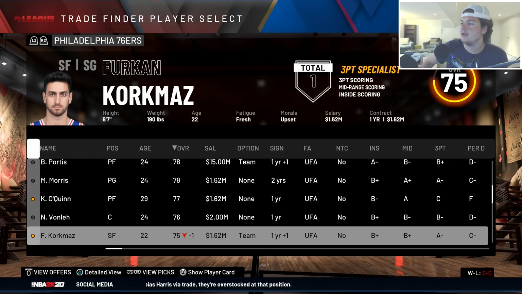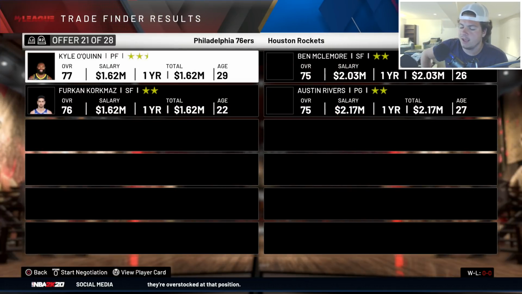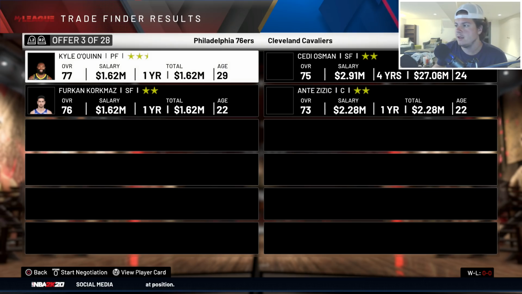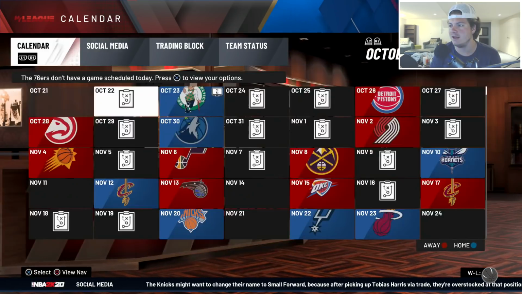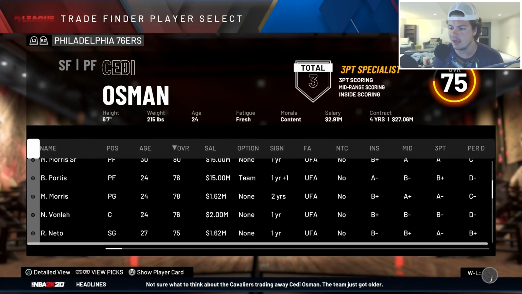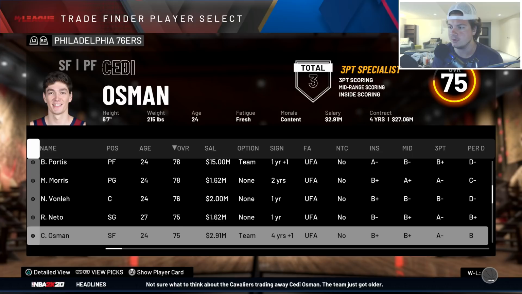Come on. Let's go, 2K. Come on here. Come on. All right. And 3, 2, and 1. Cedi Osman, the GOAT, and Ante Zizic. Not too bad. I think I had to give up a trade exception though, which I'm not a huge fan of. I'm kind of working on how those actually work, so that's actually pretty cool.